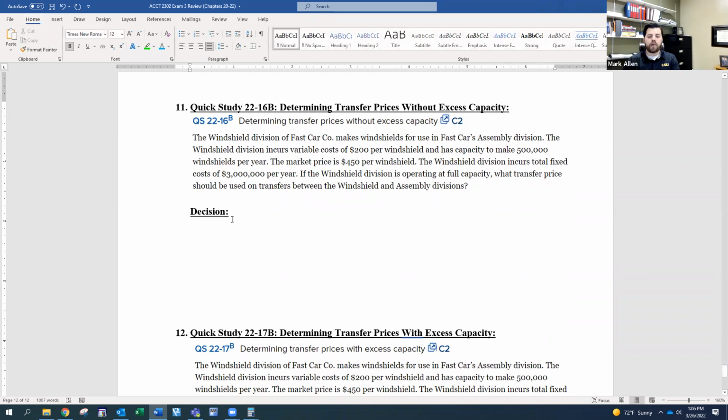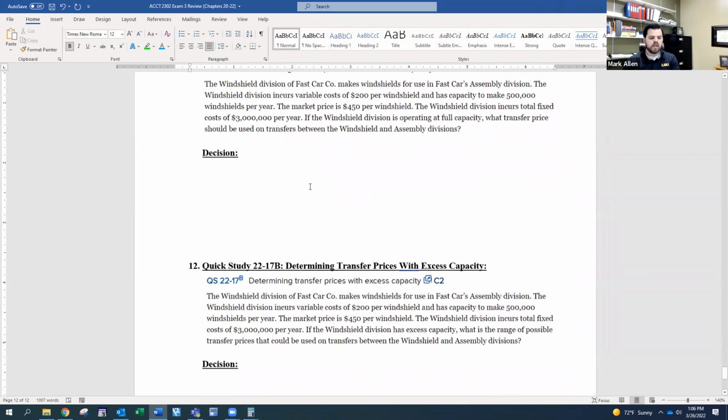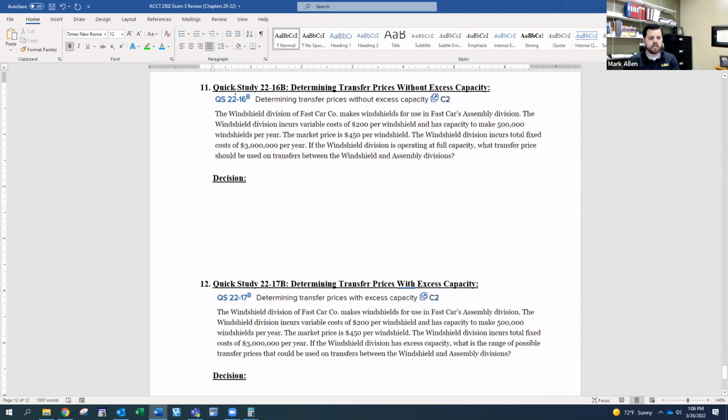And we've got the same problem in two different situations. This is actually covered in one of the appendices to the chapter, but it is one of the appendices that I love covering in 2302. So it is absolutely on your exam. So if you want to go through the appendix, I believe it's Appendix B in chapter 22, at least in the current version of the book, that's where it is, but it's the section on transfer pricing. So if it's in a different section or something, make sure you read that. But here we go.